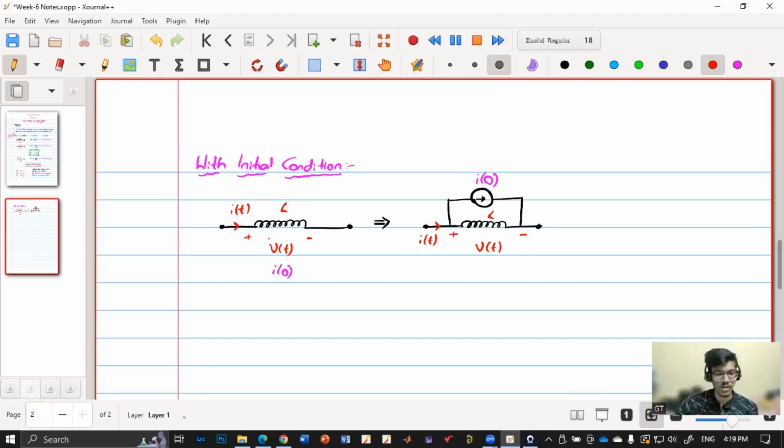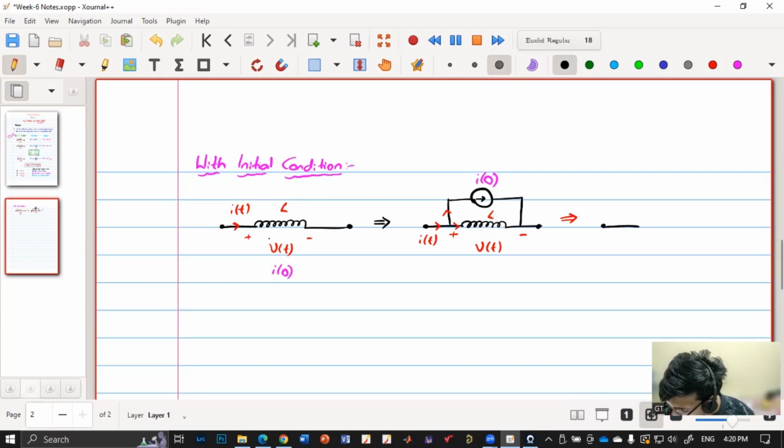So now with the given inductor current, we have represented it in a way that the initial condition is represented as a current source, because now I of t will be this part plus this part. So I of t is initial condition plus the solution of inductor without initial condition, which is also same as this. So we are considering inductor with initial condition to be initial condition separated from inductor without any initial condition. So we have just separated out that initial condition. Now if we do the Laplace of this one, we'll have something like this.